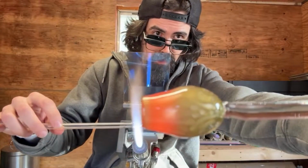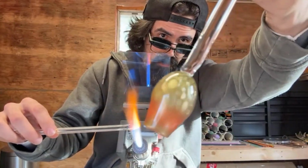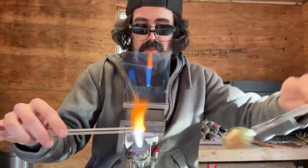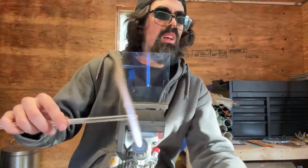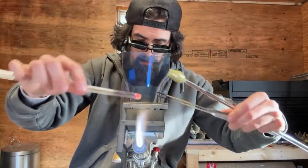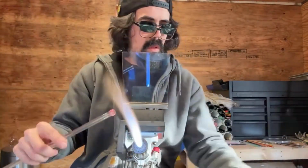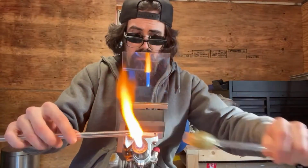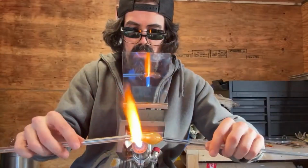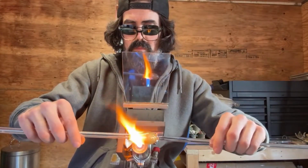Use the octagonal reamer to open it up, and we're gonna handle up to this bubble with a blow tube. So this is gonna be the first piece of the bowl half of the piece. So it's actually gonna be the bottom, and then we'll stack a section of fume, and then another section of chromium on top of that, and then a final section of fume to sink in so that the chromium pattern doesn't end up hidden inside the bowl.